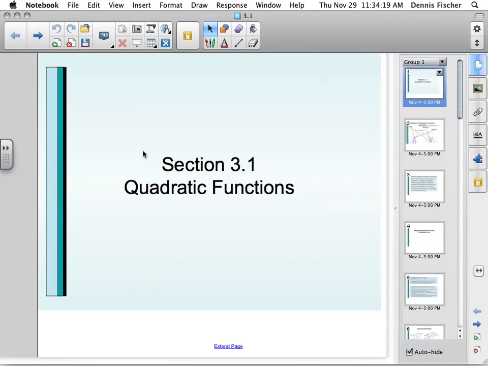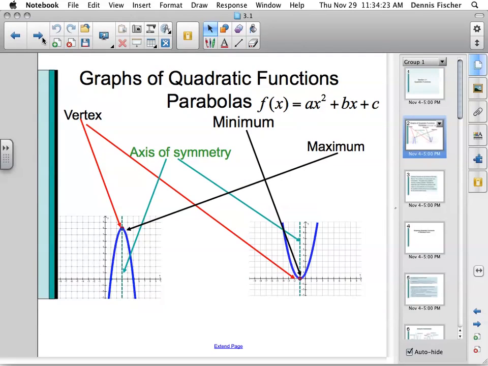Let's see what we have. A lot of this we've already talked about, so I'm just going to skip it a little bit here. We have graphs of quadratic functions. I heard Jesse say back before it's ax squared plus bx plus c. That is the form. It's called a parabola, Gabe said. The parabola going through here.